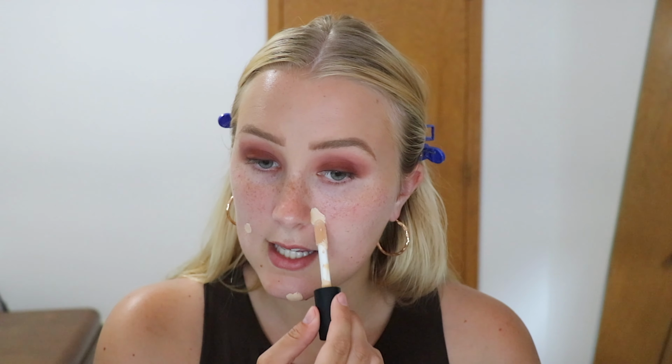So before I do my whole foundation, I'm going to kind of conceal and also contour. I have a few zits I really need to cover. It is my time of the month and it's showing. I'm also kind of going to slightly contour underneath my eyes to clean it up a little bit. I'm gonna blend it in with a Real Techniques blending brush. This is just a dual-sided brush and it doesn't need to be perfect because foundation is gonna go over this, but I'm just trying to kind of cover up any dark spots or problem areas.